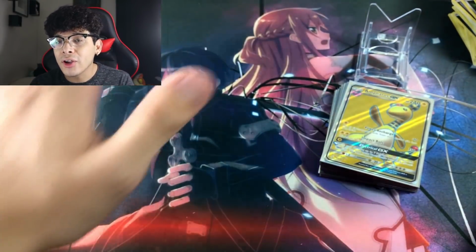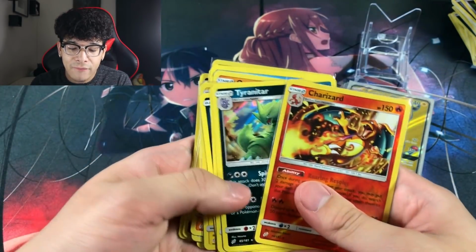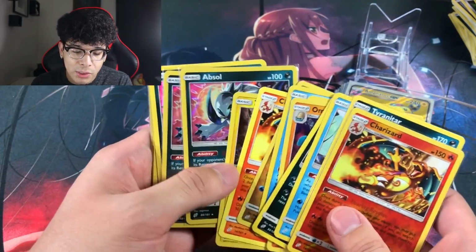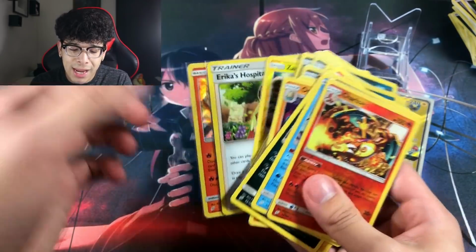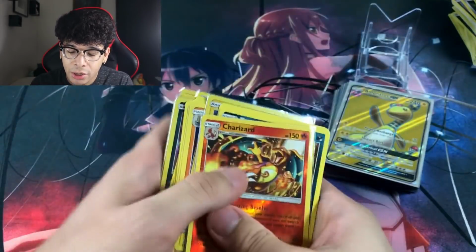Absolutely insane. And on top of that, do not forget all of the bulk that we got. And then also do not forget, you know, the playable holographics like Zapdos, Absol. Basically, Absol and Zapdos were the main ones we were pulling, as well as Erica's Hospitality. But then we also got all these holos in general, everybody.